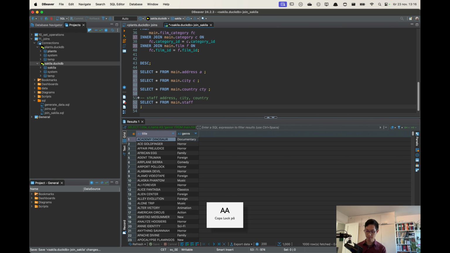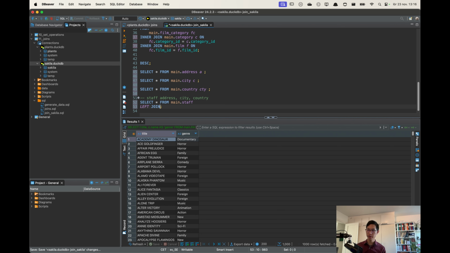So let's do some left joins. Here, I want to do left join because I always want to pick all my staff. So I'm okay with having nulls on the address, on the country or city. But I'm not okay with losing my staff in this result set.